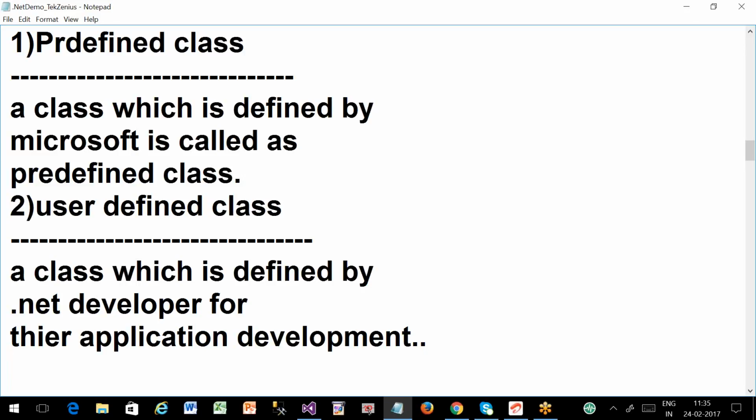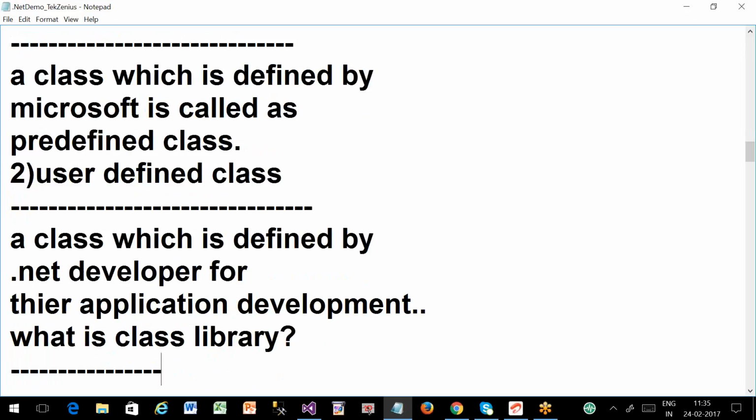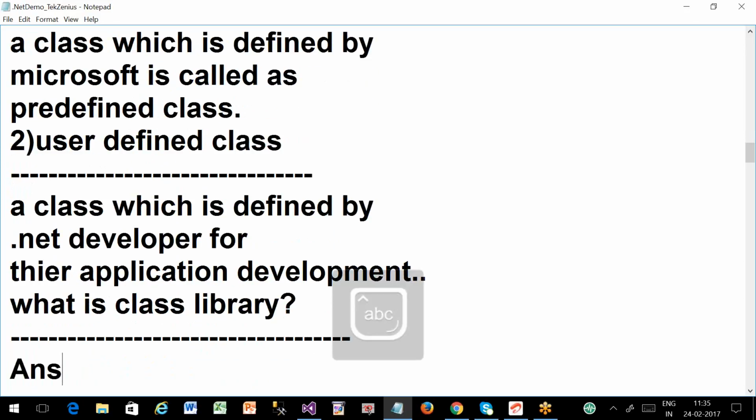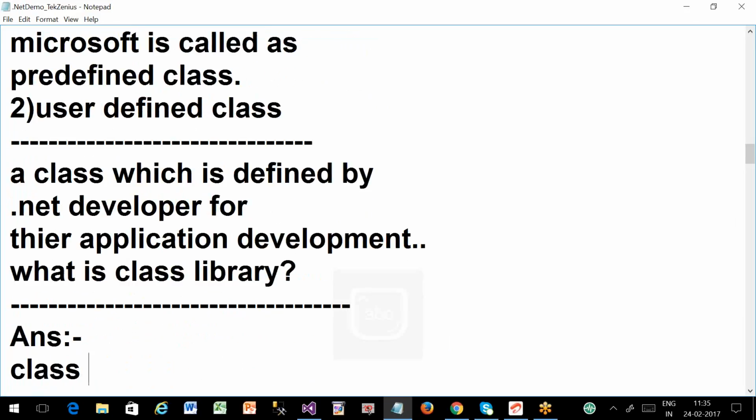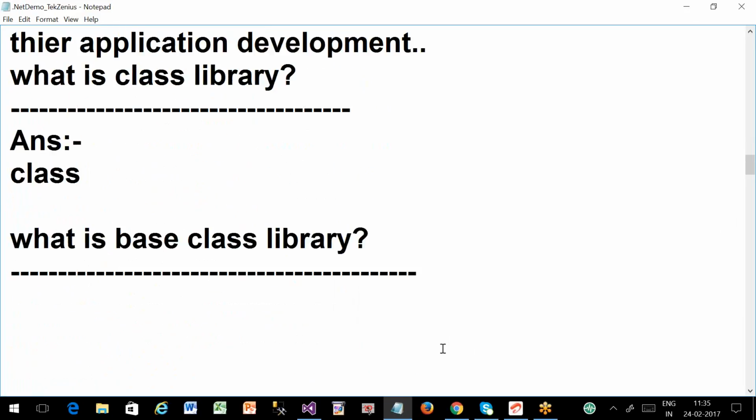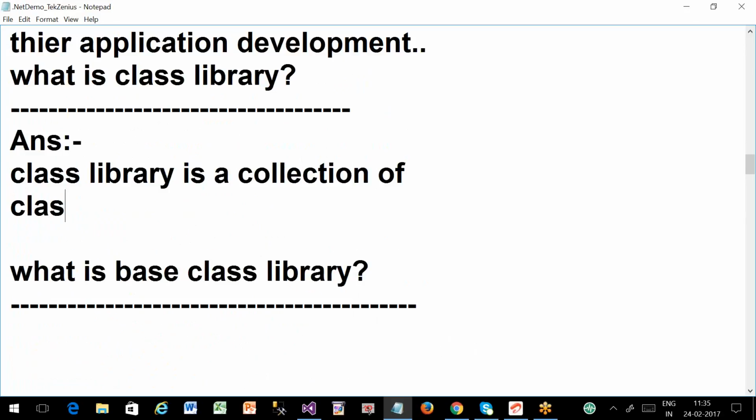Okay. So then what is a class library? Any guess here? A collection of classes. Very good. A class library is a collection of classes.